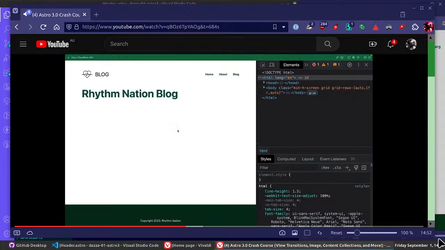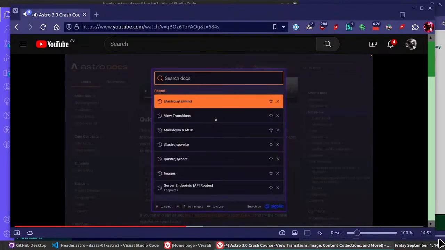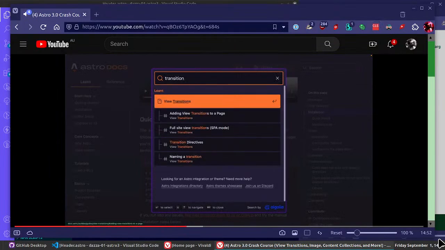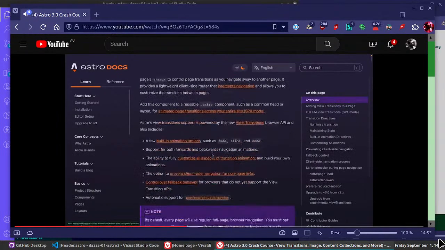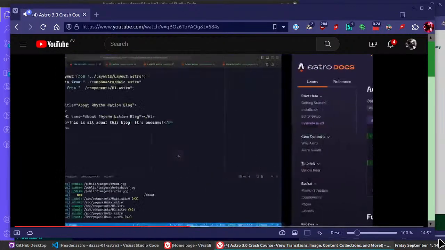Now I want to take a quick second to talk about one feature in Astro that is basically brand new, and it is the transitions API, or view transitions. Right. And this is the ability to have JavaScript take over on the front end and add really beautiful transitions between one page and another. I question how difficult this would be to implement in my application, but it's literally as simple as importing this component and then using that to display either inside of individual pages or a root layout, which is what I do here.